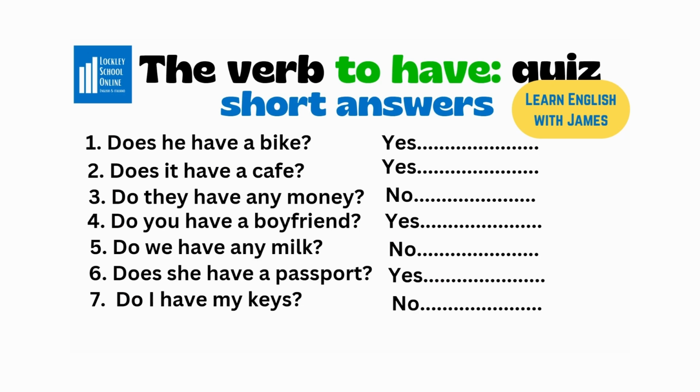Okay, quick quiz on short answers. So how do you make a short answer with, does he have a bike? Does it have a cafe? Do they have any money? Do you have a boyfriend? Do we have any milk? Does she have a passport? Do I have my keys? Pause the video if you need to, and we'll go over the answers together.